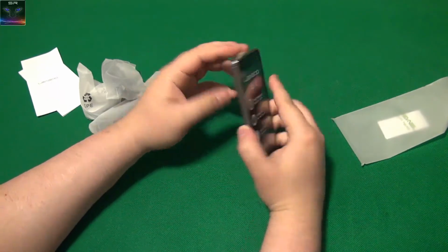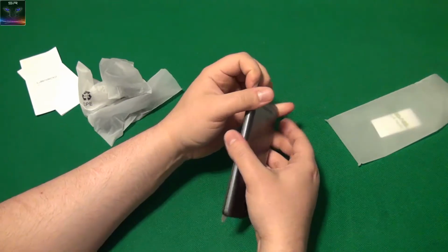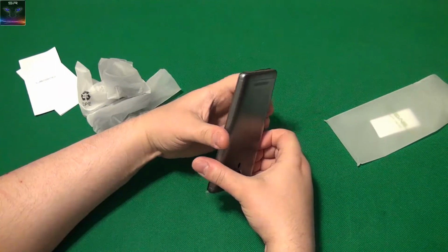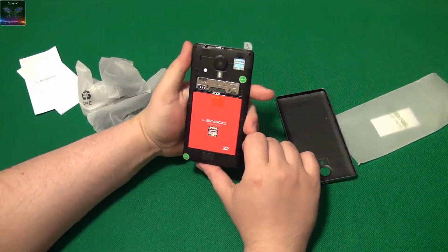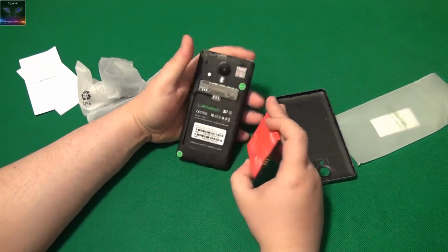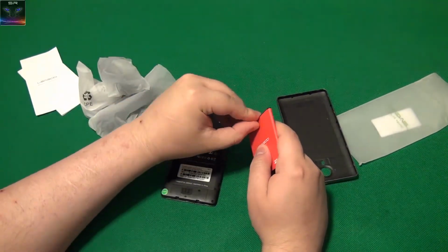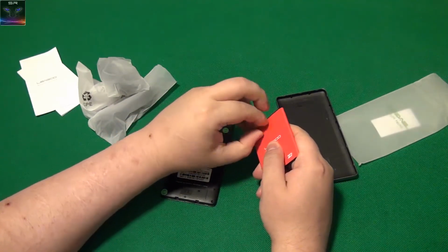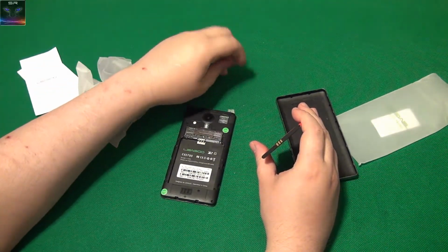But how do I open the back cover then? I can't get it open, guys. Maybe I should just use the force a little bit, but I am a little bit afraid to break it, so I don't want to use force. There you go. Ooh, big battery. So let's take it out. That's the protective film thing. Like I said, this is on most of the devices that come with a battery already installed. Like doorbells and all sorts of wireless controllers.